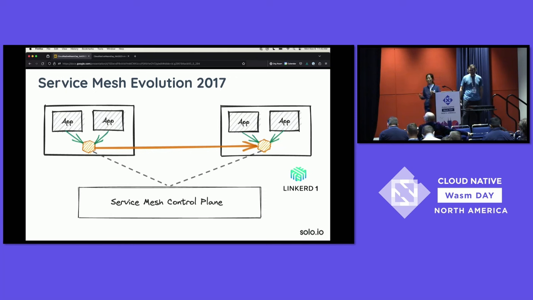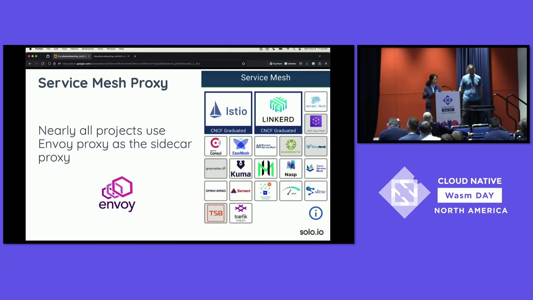Now I'm going to talk a little bit about service mesh evolution. In 2017, interestingly enough, Linkerd 1 first launched, I believe at the KubeCon in Austin. It was the only KubeCon that had a little bit of snow, right? And they announced this project called Conduit, essentially proposing that you don't need a sidecar. Why can't you just run the proxy per node? But Linkerd soon found out the sidecar architecture is more mature. It has more advantages around isolation and security. So they switched to the sidecar model. If you look at the landscape of service mesh, almost all the projects use Envoy proxy as the sidecar proxy. So Envoy is pretty much the de facto standard for sidecar proxy.